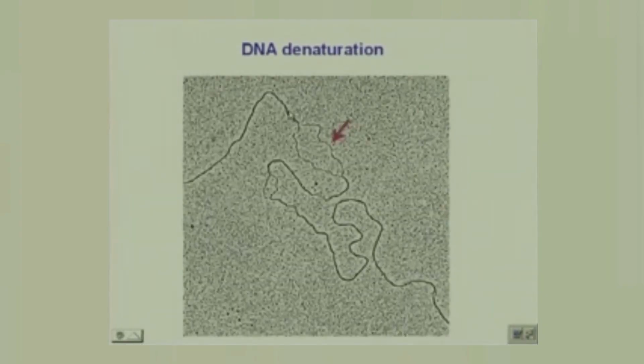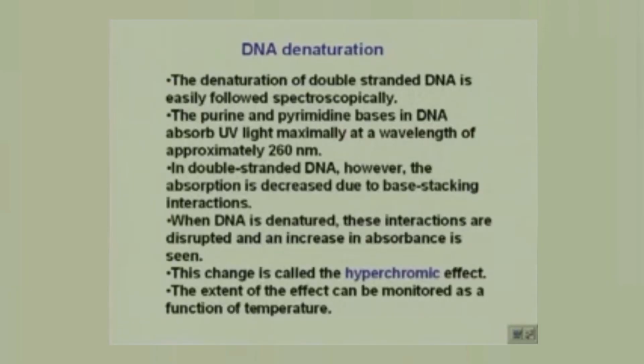This is an actual picture of the double helix, and you see how the double helix has opened up here where the arrow is. Can you see that? There is a strand going down here, then it is single helix again, and then slightly double helix. All of it is double helix, it looks like a single thread here, but it is opened up here, okay. So, what has happened here? It has denatured, okay. Usually DNA repairs itself. If there is some problem, it will form the double helix back again itself, okay.